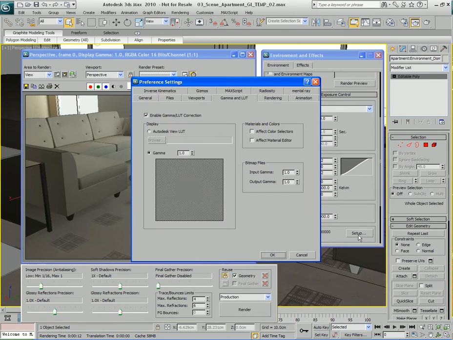Now let's go back to setup here. There's a very important parameter here, and that is the bitmap file parameters. When you're bringing images into 3ds Max or any 3D package, images and textures that were made in a 2D editing program like Painter, Photoshop, or anything like that, these images are going to be in different formats. You've got Targa, you've got JPEG, you've got bitmap, you've got PNG, and all kinds of different formats.